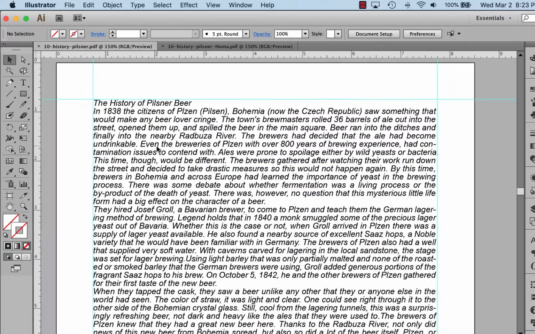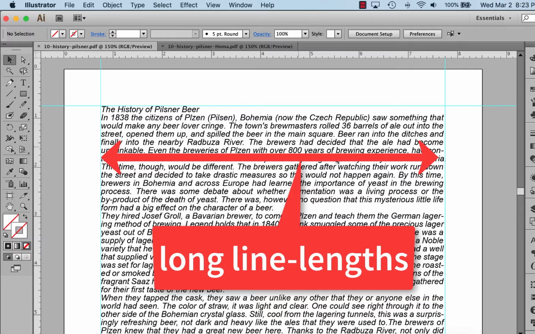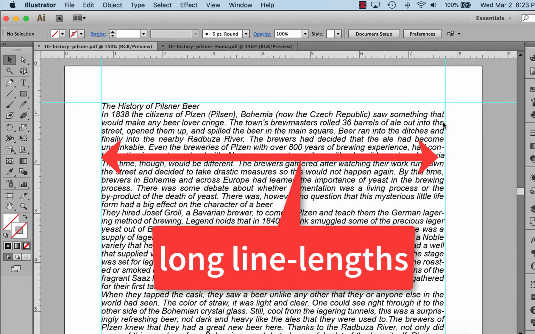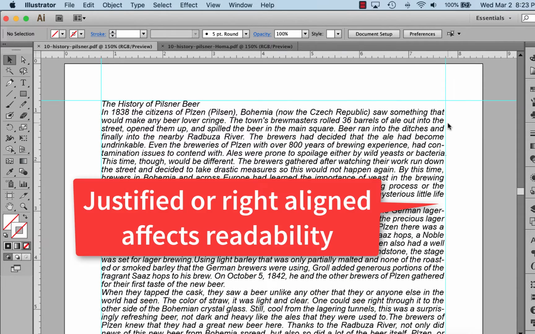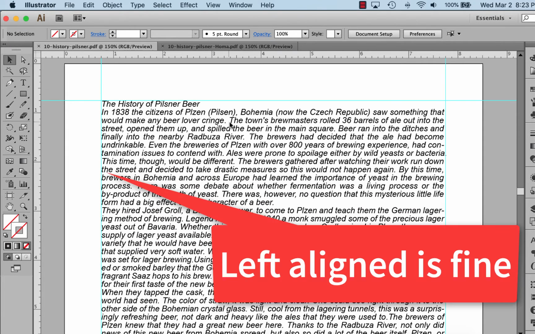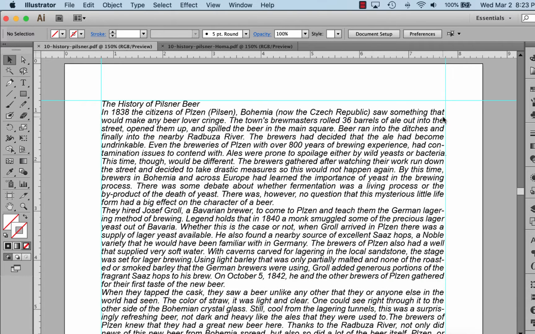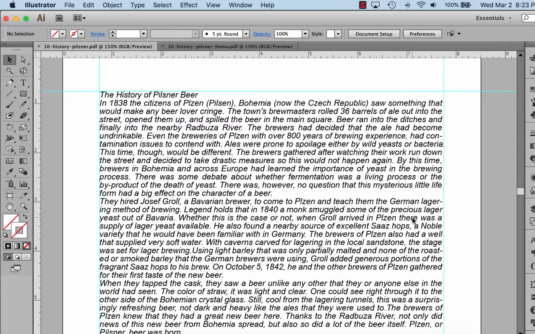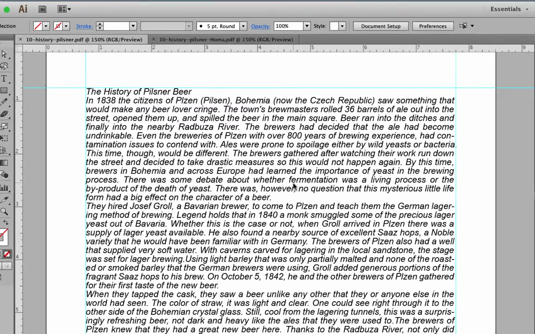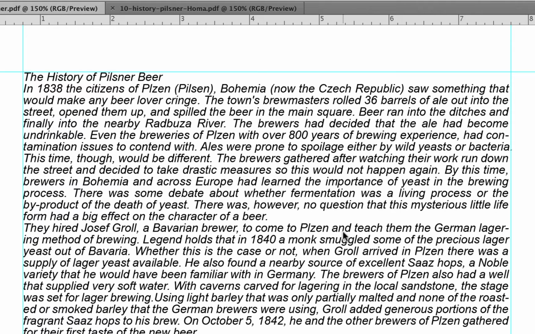So we're going to shorten the line lengths a little bit by increasing the margin. We're also going to get rid of this justification on the right, meaning we don't want it right aligned and left aligned, just left aligned, because it makes it harder for your eyes when you go over here to get back to the next paragraph and remember where you were, because everything looks the same over here. And sometimes it even adjusts the spacing in weird ways. So this is really not very easy to read. If you tried to read this, it would be very difficult. It would be fatiguing. You'd stop halfway through.